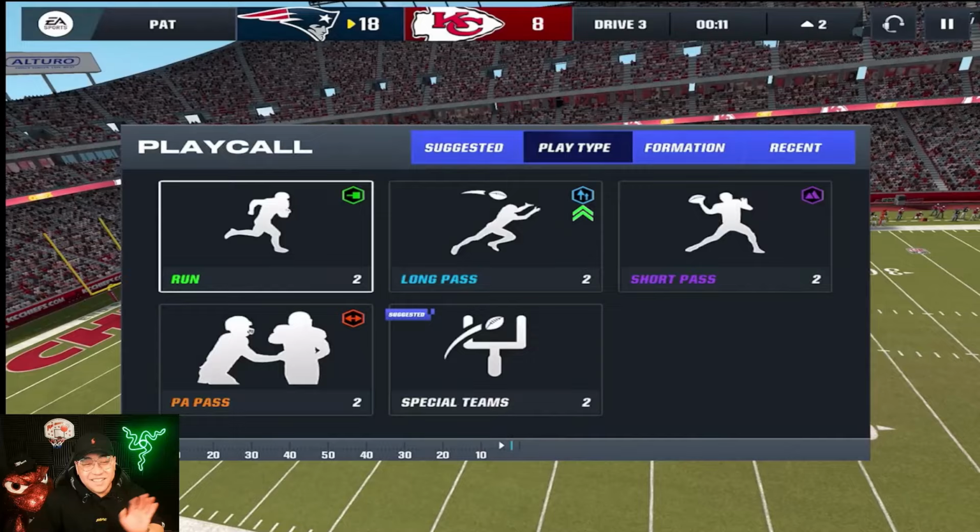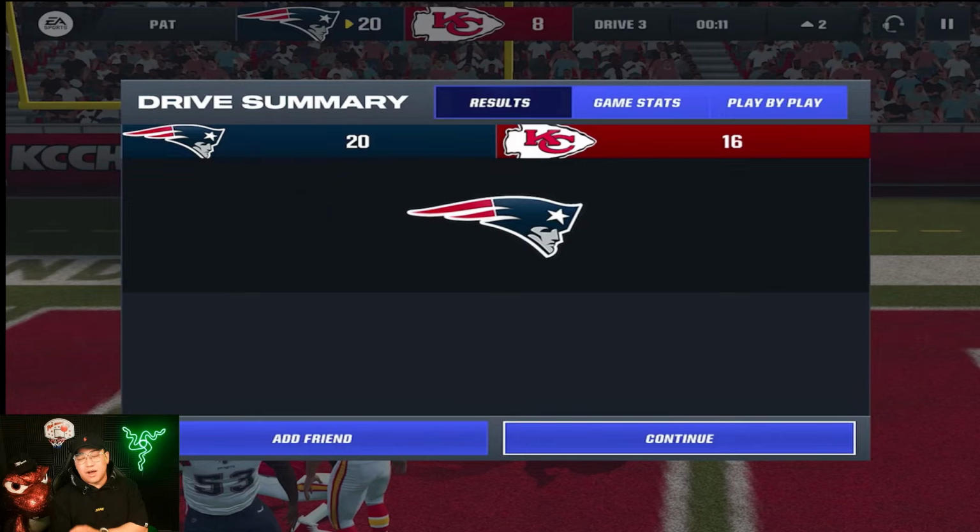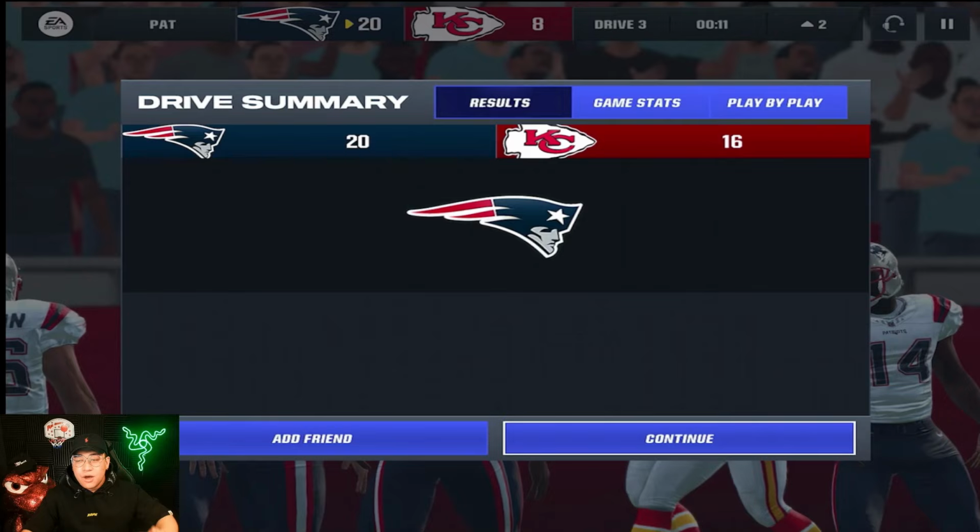Yo, these cards are elite, boys. These cards are freaking elite. Let's see if we get it this time. Yes, sir. There we go. Ozzie Newsome did get his grab right there as well. That was fantastic, man. Great drives throughout. We got Ozzie.